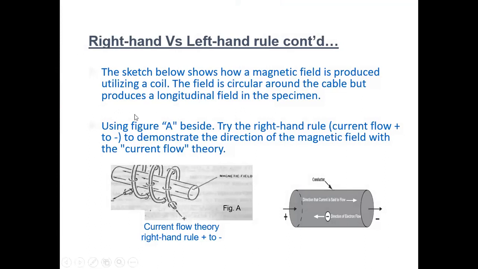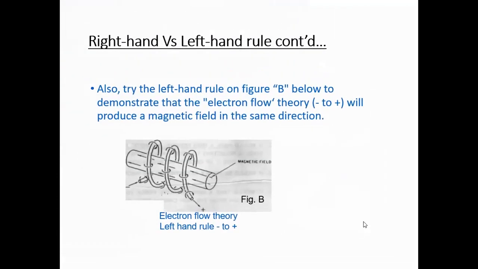Now look here. This is the scale. This is the coil here, and current is flowing from here, according to the right hand rule, from positive to negative. So see, this current is flowing in a circular direction. The magnetic field is in the longitudinal direction. Then in the second stage, you can see here the electron flow theory. Now here current is flowing negative, but the current direction is circular. So again here we are getting a longitudinal magnetic field. So here it doesn't matter whether current is flowing or electrons are flowing from positive to negative.